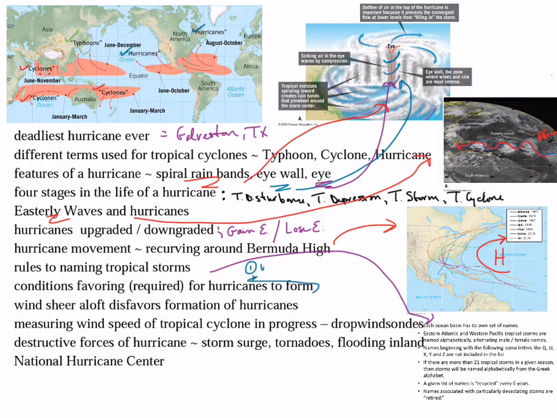So the 3 conditions required for a hurricane to form: nice, warm, toasty water. You need a little bit of twist coming from the Coriolis force. Bless you. That second criterion is why it can't be too close to the equator, because you won't get the Coriolis force spin too close to the equator. And the third one is you need to have an unstable atmosphere. And we talked about how wind shear can actually get rotation started and make your thunderstorm cells stronger. But wind shear, when it comes to hurricanes, actually works against hurricanes.